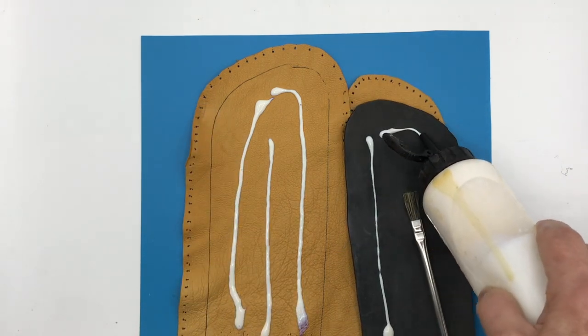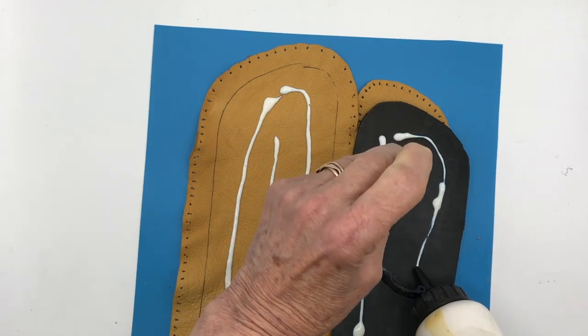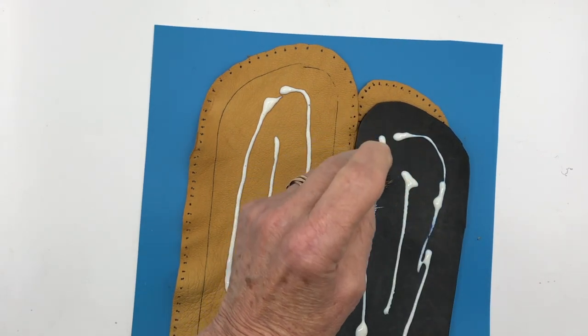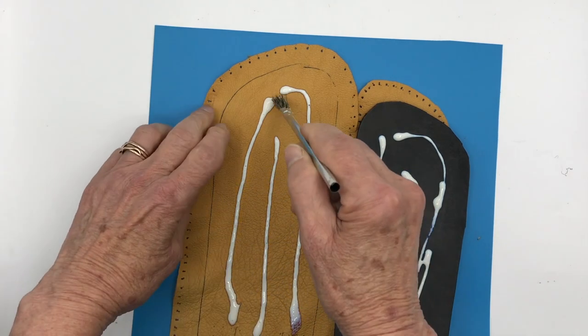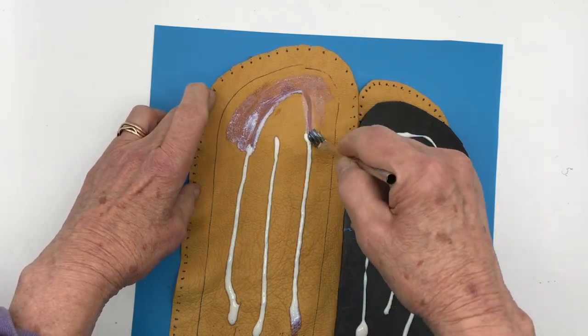So I'll use this little brush. It's called an acid brush, very inexpensive, but you can still wash them and reuse them. So I'll spread this. Don't have to go all the way to the line.